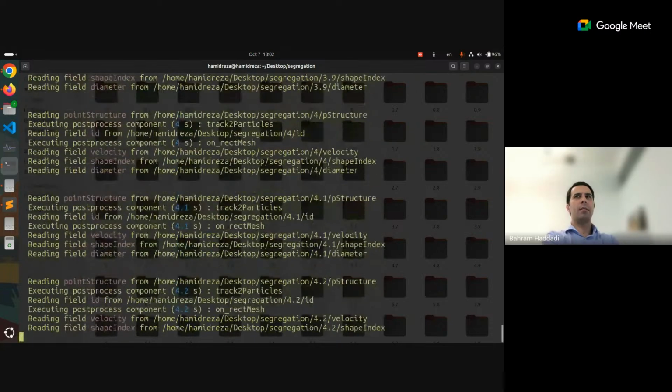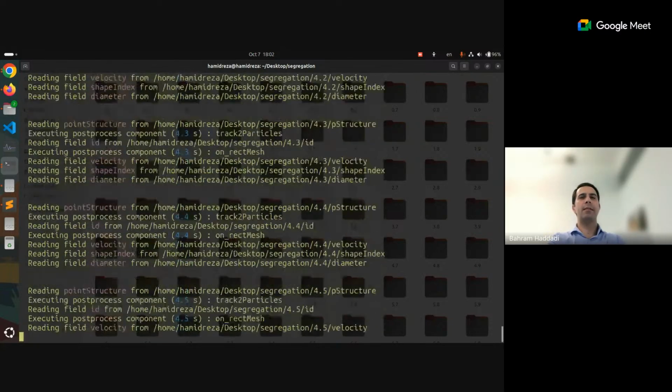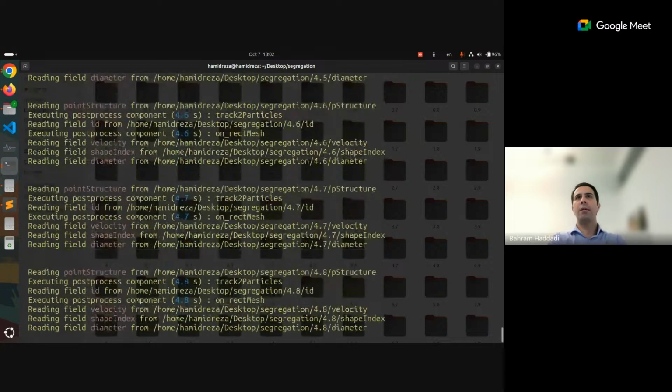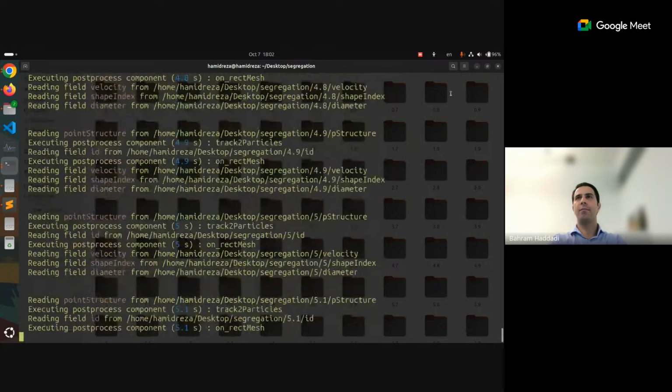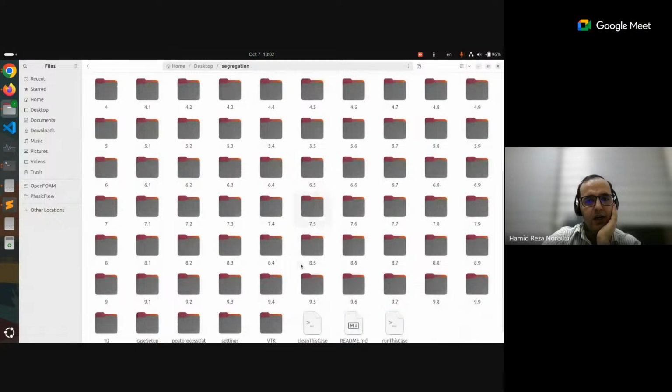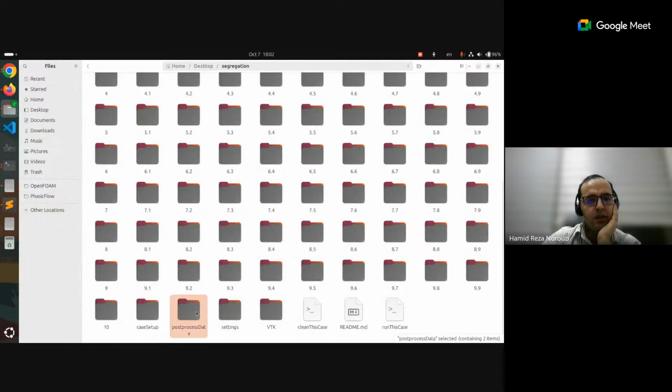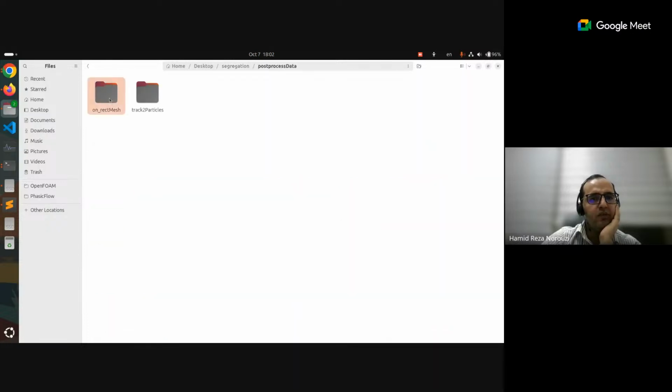So Hamid, another question: when this process is performed, where does the data get saved? Yeah, that's a good question. It is saved under the postprocessData folder, and for each component you will have a separate folder.